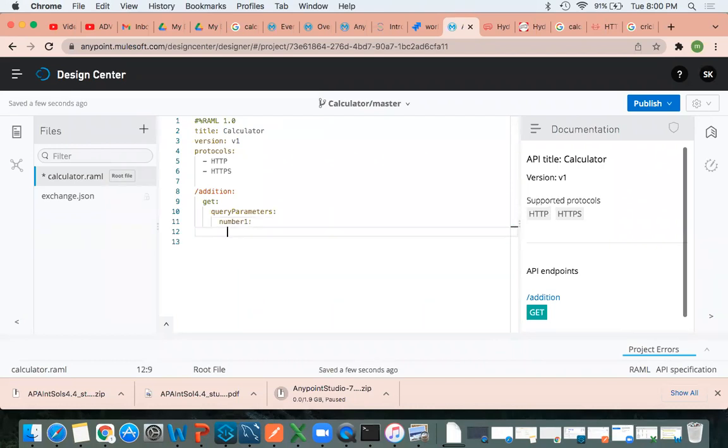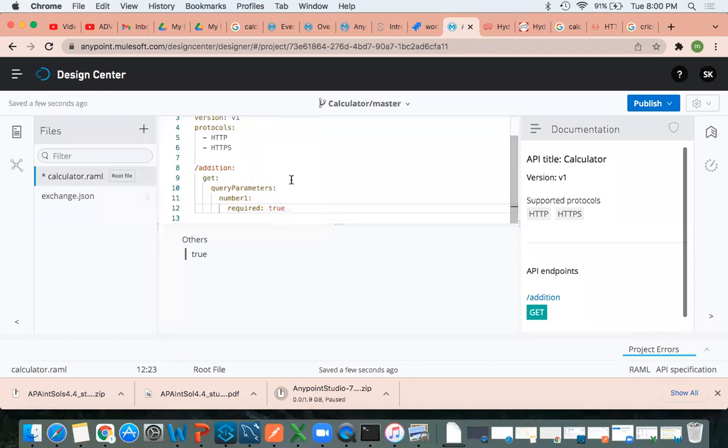This number 1 is a required field. Just type R, and automatically required comes down. Select it, required true. If it is required, you just write T and automatically it comes true. See, we are not writing any code here; we are getting intelligence and using that.